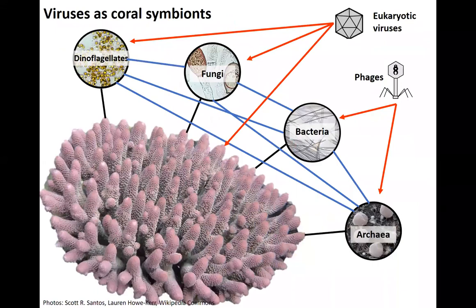We have a lot of challenges doing that with viruses. And one of the first challenges is just that there is a huge diversity of viruses associated with a coral colony because there are so many partners present in a coral holobiont, and viruses can potentially infect any one of these. Different viruses could potentially infect any member of this. So when we detect viruses from a coral holobiont, it's very difficult to parse out who's infecting who and what they're doing.